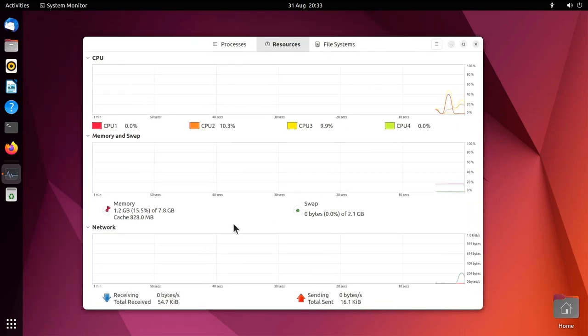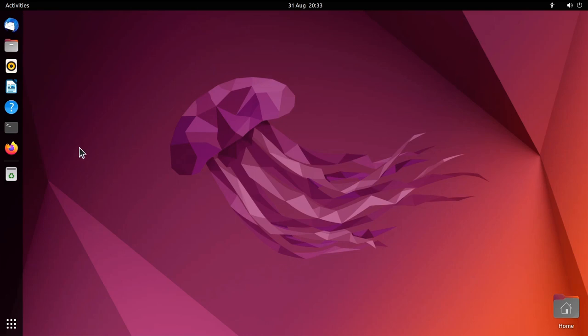But it is running. We can see our four CPU cores up there, not doing a great deal at the moment. Quite a lot of memory is being used. Not quite sure why, but there we are. But as you can see, things are working. And I know you'll want me to go into a browser, so I will. This machine is very much intended for embedded applications, storage type work, things like that. But we will show you what goes on in the browser and, of course, trying to run a YouTube video.